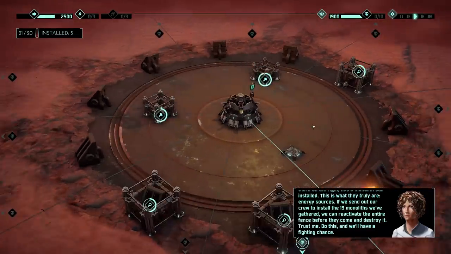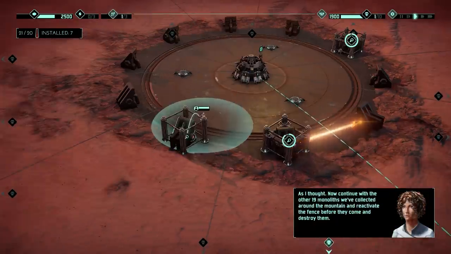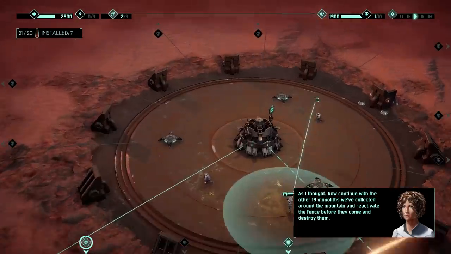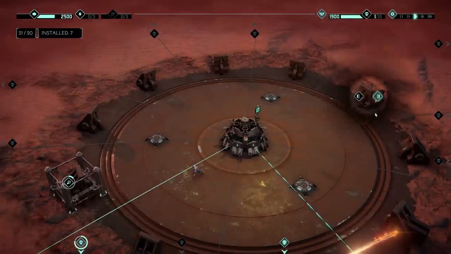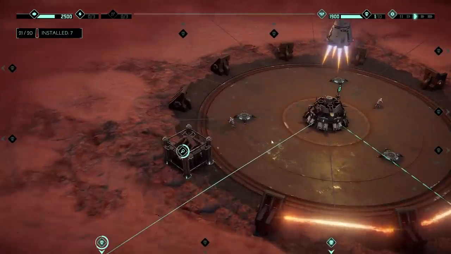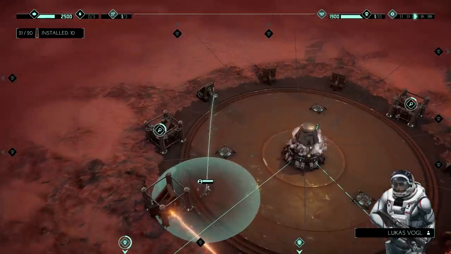All right. Okay. As I thought. Now continue with the other 19 monoliths we've collected around the mountain and reactivate the fence before they come and destroy them. They're coming, Doc. You better be right. Go. Come on. Get them going as quickly as you can. All right, and go.